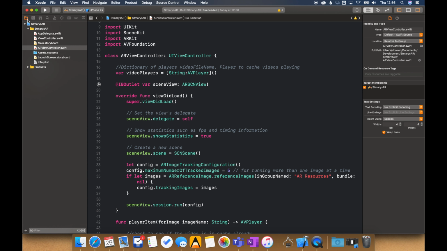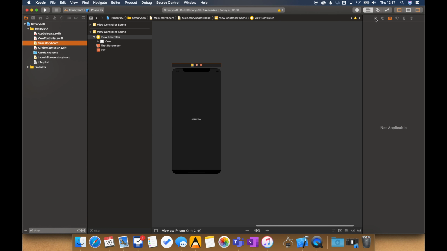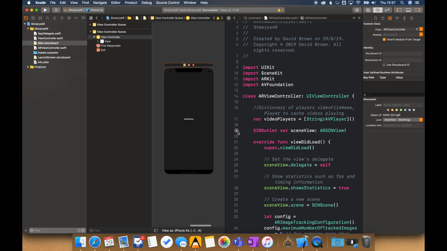So now we need to return back to our storyboard and start doing some linking so that everything's good, like our outlets and stuff like that. So once you've got your screen set up, just like I have using the dual view, what you need to do is locate the IBOutlet var sceneView ARSCNView line in your code. And then from there, look for that plus button. And we just need to drag that over to our scene view in our storyboard. And that creates the link to that outlet. And we can see it's working because as I hold my mouse over the plus button, there's a bit of a highlight over that area.